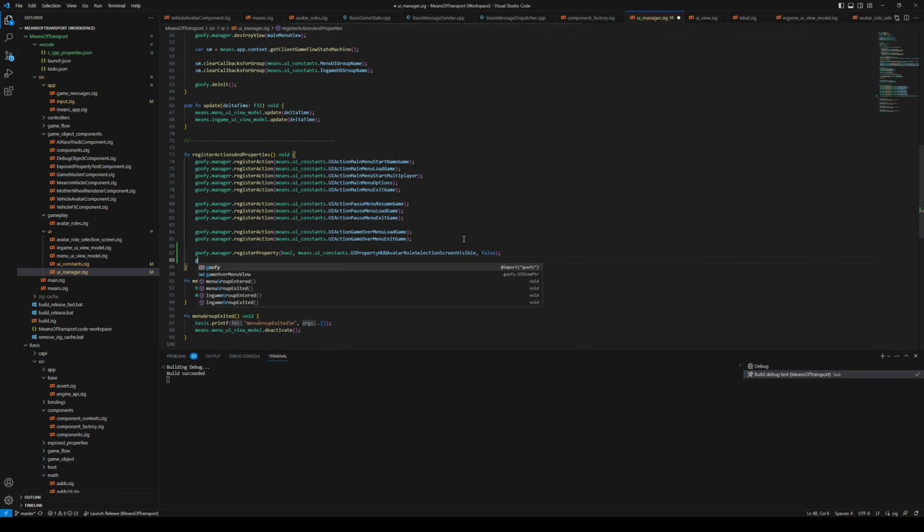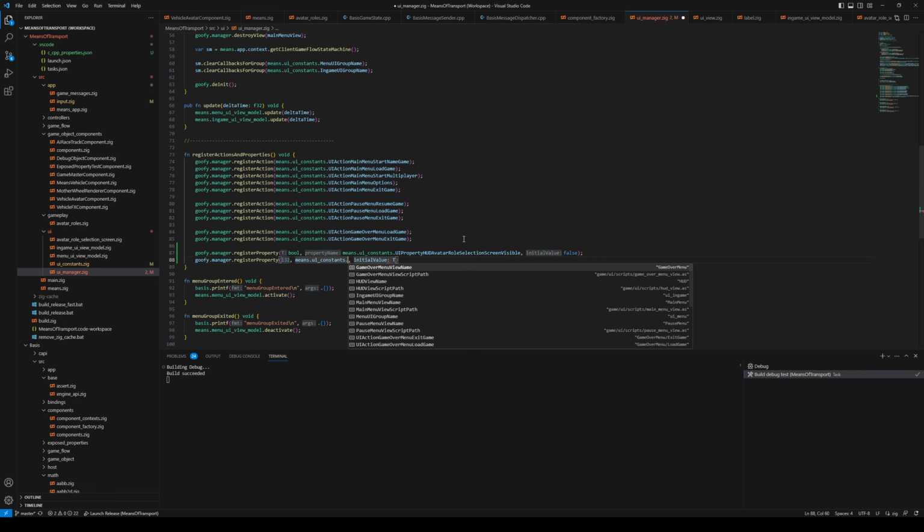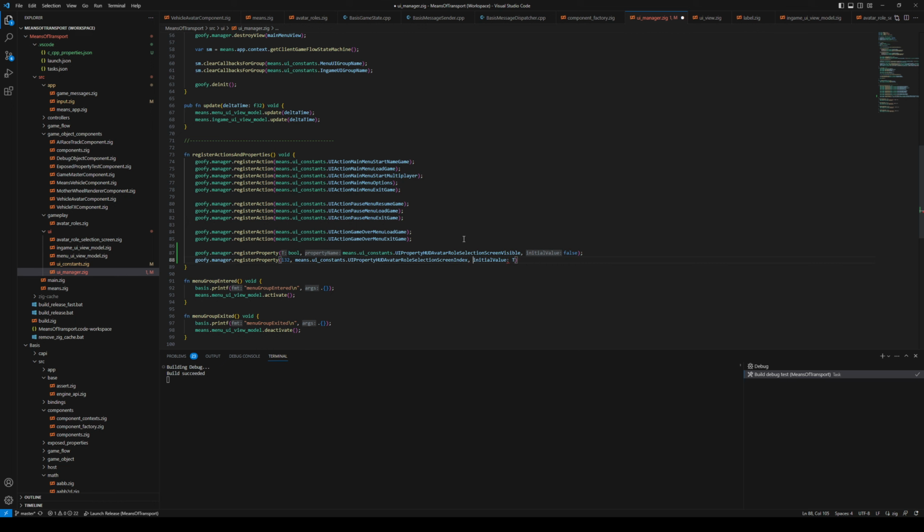Initially, it is not visible. Right, and then we have another one, and this is the index, so it will be a 32-bit integer, and it means UI constants, not that, but index, yes, that one. And initial value for this, I think I will set to -1, so that it just sort of signifies that it's not set to anything. And that should be it, I think, on the UI manager side.